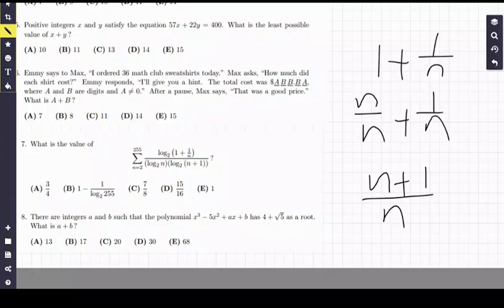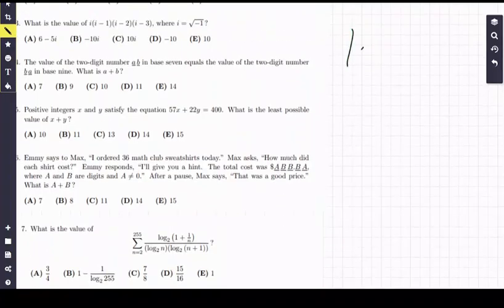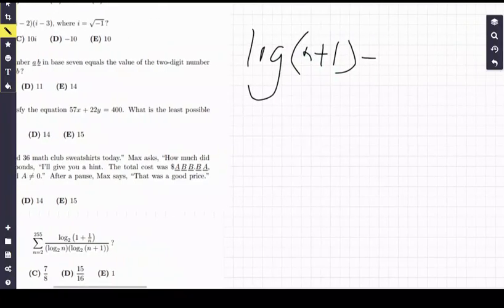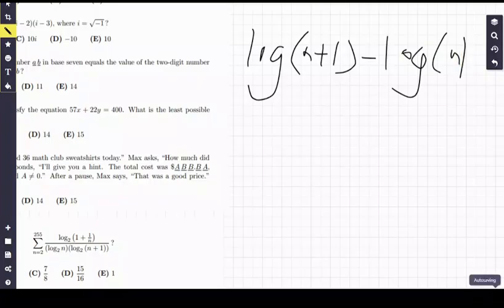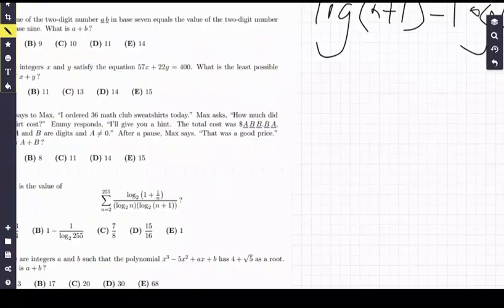Whenever you look at something in the denominator and you want to make the numerator the same, I'd really appreciate if it was there. So you got to establish some mathematical creativity. Due to the log rules, we're able to separate this into log of n plus 1 minus log n, because of the quotient law. Quotient rule is the calculus thing, the derivative. It doesn't matter what the base is, as long as they are consistent. But you do have to plug in later.